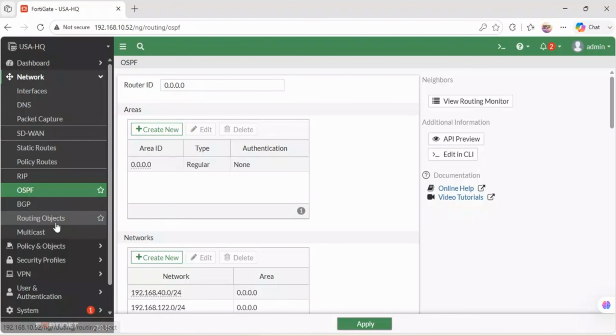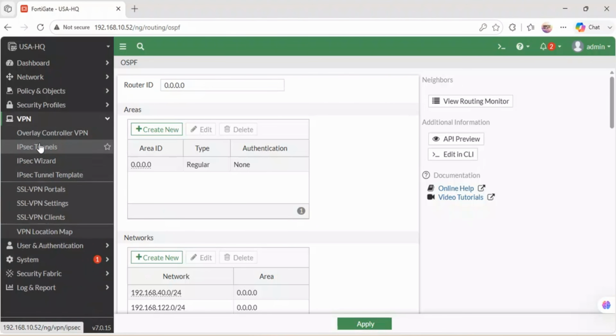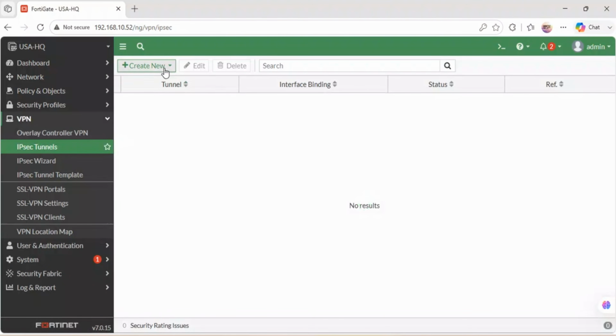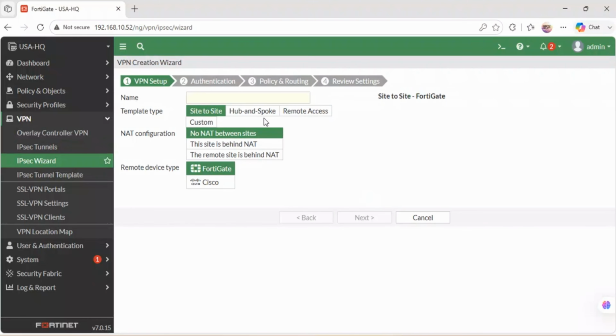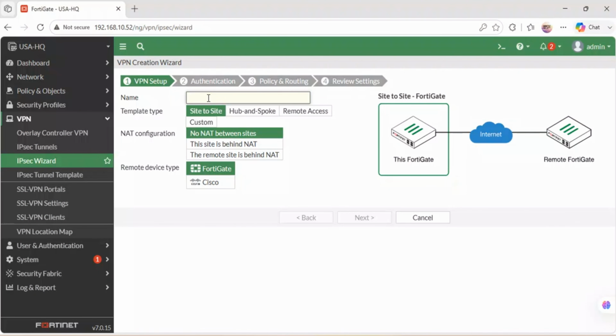The next thing is to configure the VPN, so you'll come on VPN, then create a new tunnel. HQ2 branch, then you'll just pick site to site, then no NAT between sites, then the FortiGate.